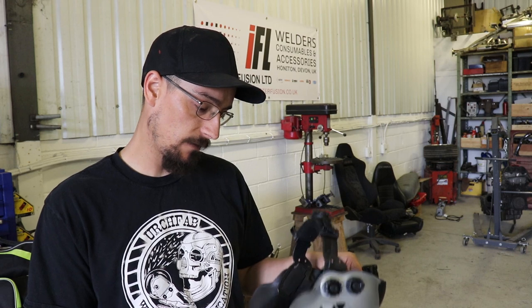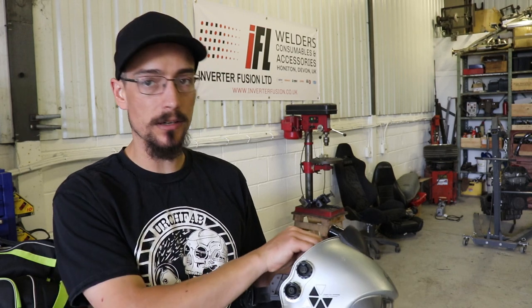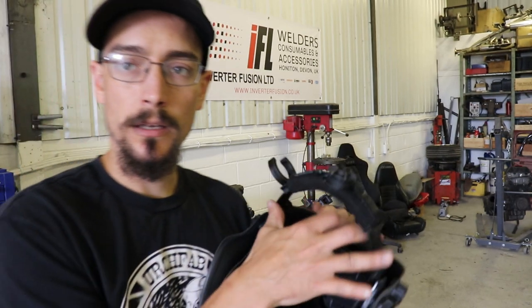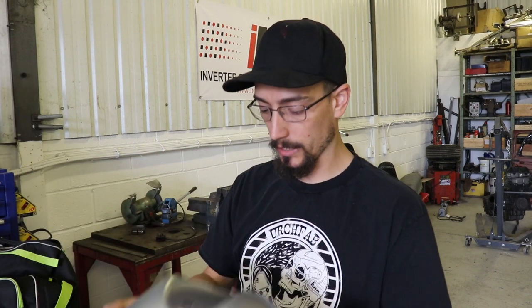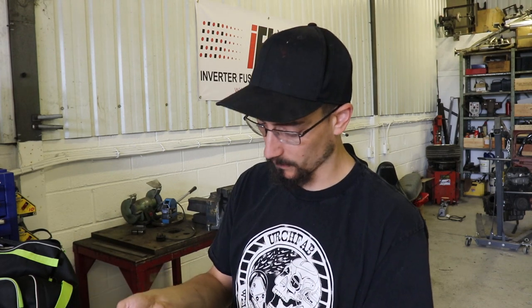If I was trying to find a fault with it or something I didn't like, it would have to be the headgear. I like that feature, how you can clock it up and down, but the headgear itself is really quite stiff. It's not the most comfortable, but that might soften up a bit over time. That would be my only pick at it, but in terms of functionality, I've never used a helmet that gives you as good visibility as this. You've got crystal clear visibility when you haven't got an arc in front of you, and when you have got an arc in front of you, what you can see is next level.